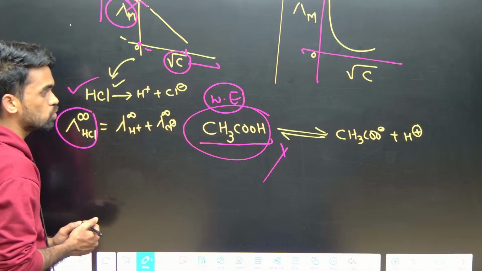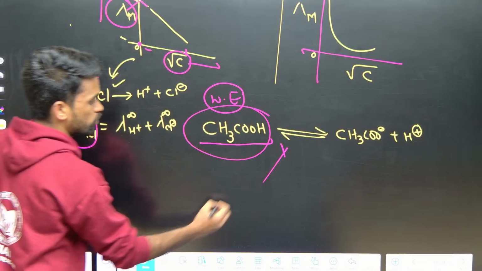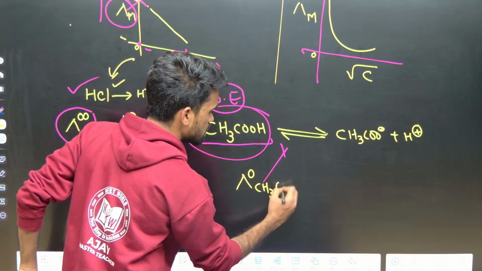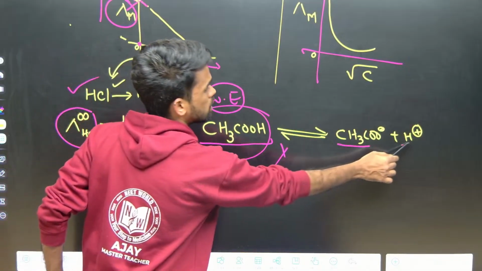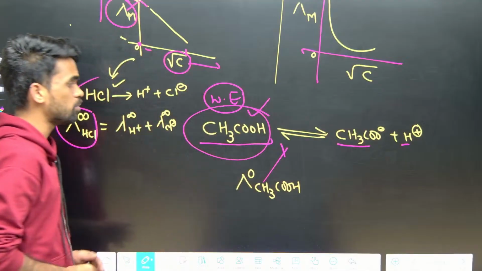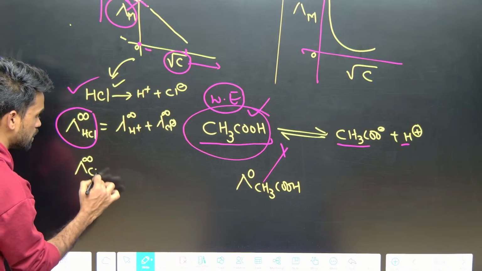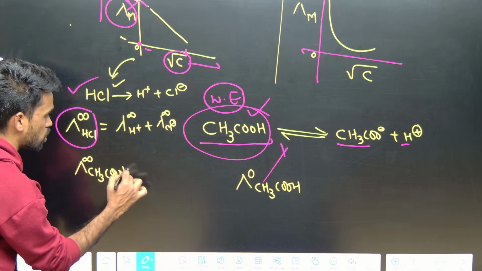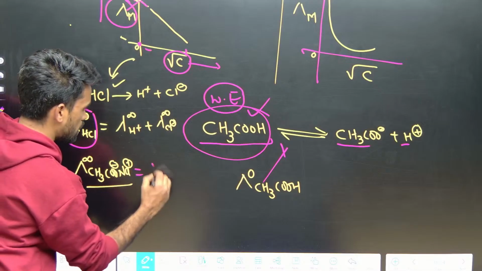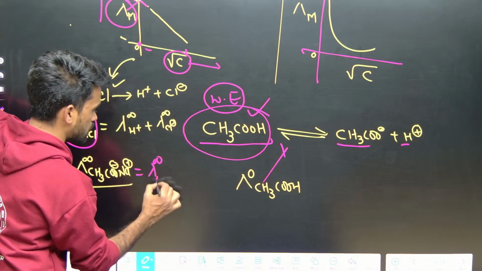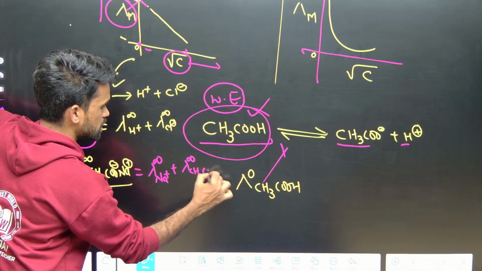So what do we need to do? We are going to use a method called Kohlrausch law. What I want to find here is the limiting molar conductance of acetic acid, but that is not possible directly, because the ions will not be given 100% from this electrolyte. So I am using Kohlrausch law. Here I told you HCl. Similarly I am writing sodium acetate. Is sodium acetate a strong or a weak electrolyte? It is a salt, so it is a strong electrolyte. You can write it as the limiting molar conductivity of the cation, Na plus, plus that of the anion, the acetate ion, CH3COO minus.